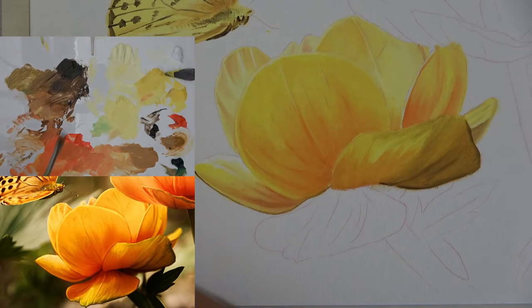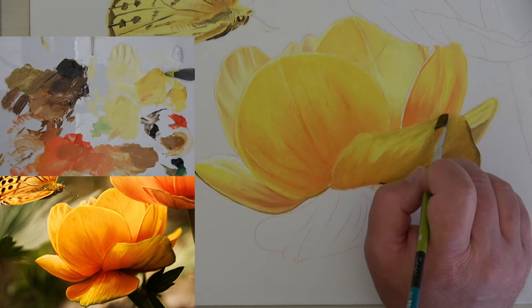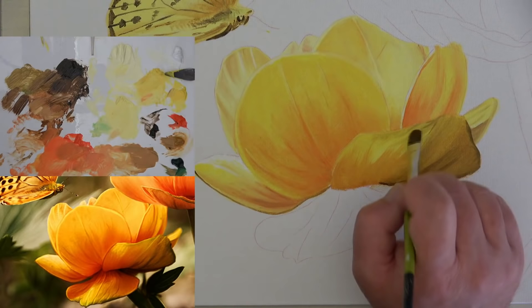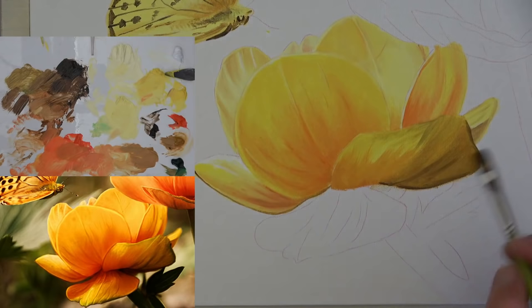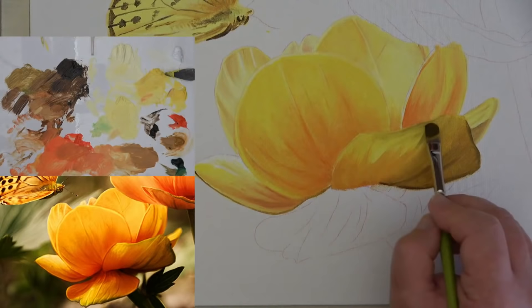EG, that would be cool if you could do that. Okay, let's work that in. It does seem to have a little bit of a darker edge in that vicinity over there.